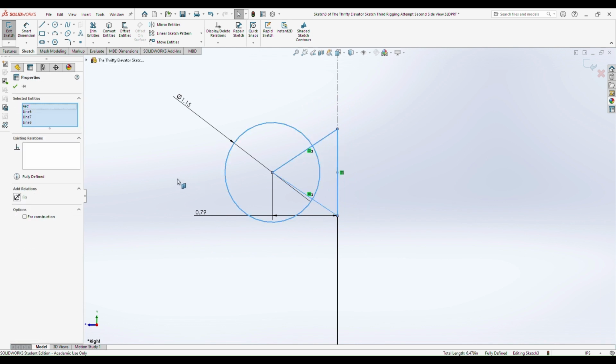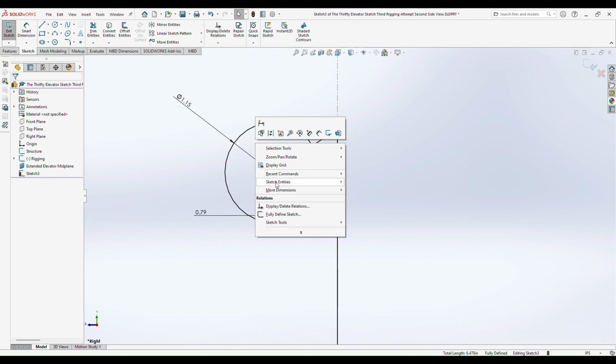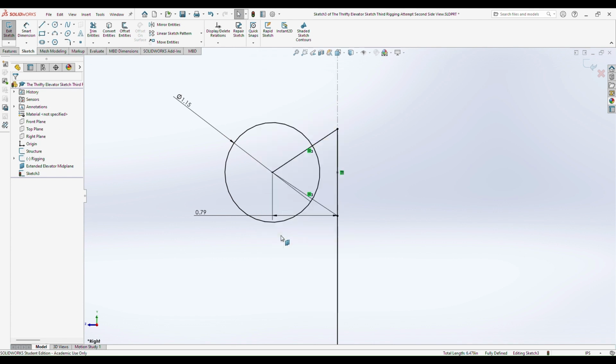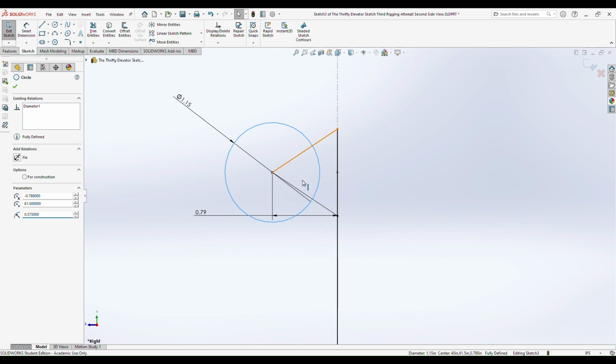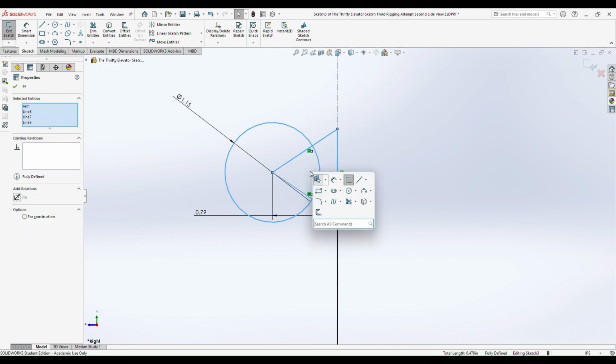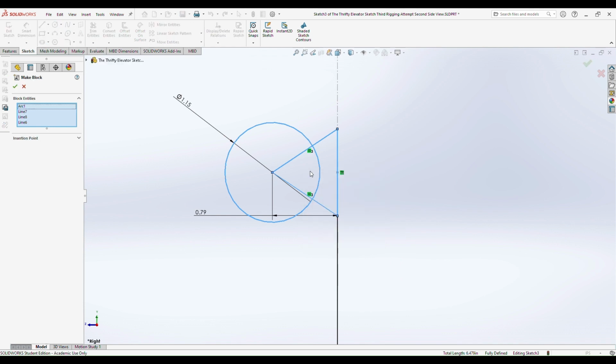Select these individually. I always forget the block tool is under search, make block. Insertion point, let's put that here. That's where we're most likely going to need it.